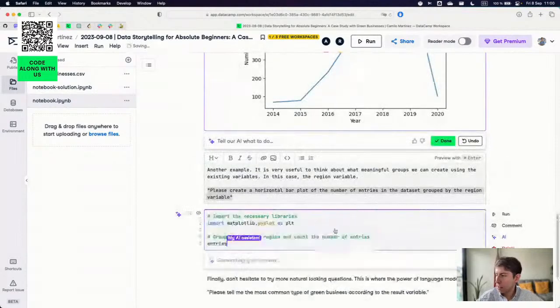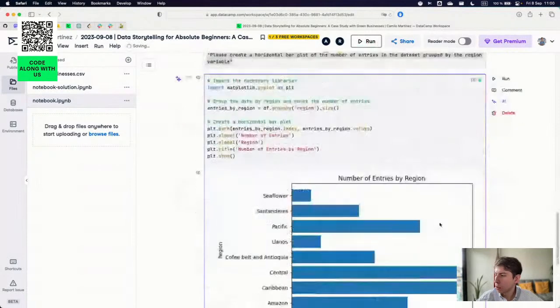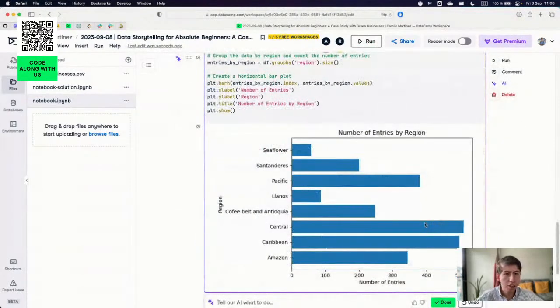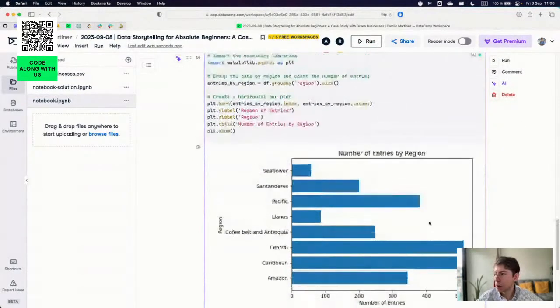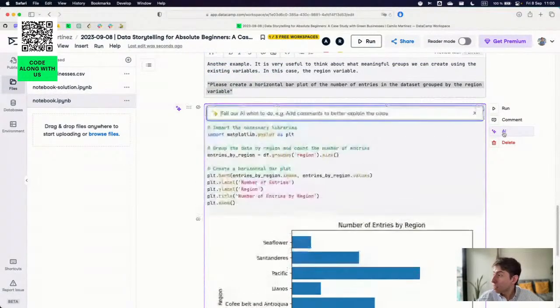So let's let the AI come up with the accurate code. You can see here's something very similar to the presentation we saw before. You could also fix the mistakes or start iterating over the code that you created. For instance, I could say, please order the results from higher to lower in the bar plot.